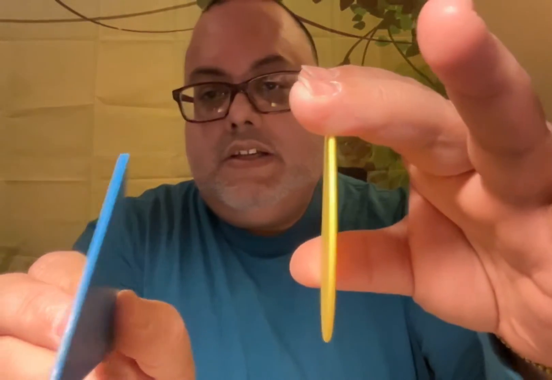Pattern blocks have this shape here, which is a trapezoid. We have a triangle, and we have a rhombus, or like some people call it, a diamond. Now, the pattern block is a little thicker, if you see. It's thicker than the other shapes that we have here. These are what we call flat shapes because they are completely flat.